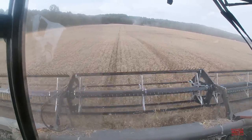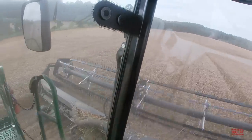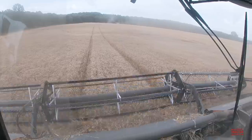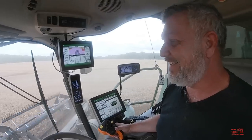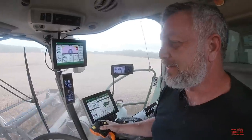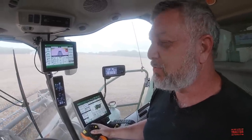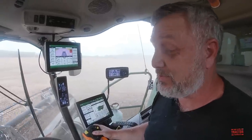Of a John Deere S780 combine. It's harvesting wheat with a 40-foot wide Geringhoff Draper head. Eric, you've been running these for a few years now. This is actually your second generation of Geringhoff. It is. It's my second set of heads, and I feel like we just get more experience with them all the time. It was a learning curve with the first ones, but we've gotten along real well with them on these second ones.